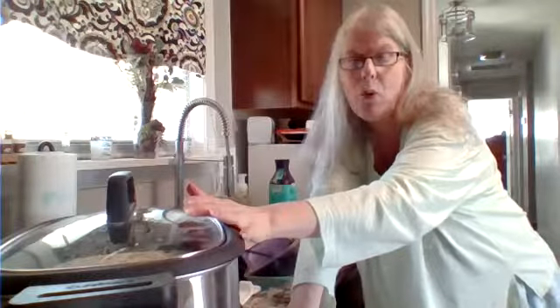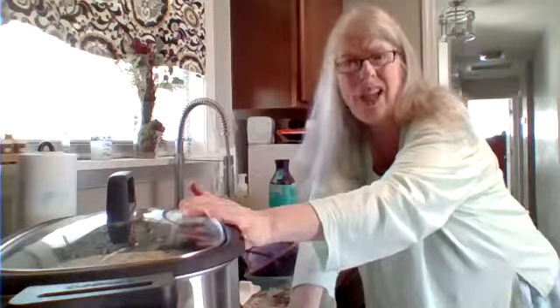I'm using this Cuisinart 4-in-1 cooker, so I'm going to turn it on. I just recently was gifted this — I absolutely loved it. I needed it when our kitchen was going through a remodel and I couldn't use a stove at all. This 4-in-1 actually has a brown and sauté feature, so I was able to brown some ground meat in here and then continue cooking, using it as a skillet or as a slow cooker. It also has a steam feature, so if you wanted to steam some veggies, you could do it right here in this Cuisinart 4-in-1 multi-cooker.